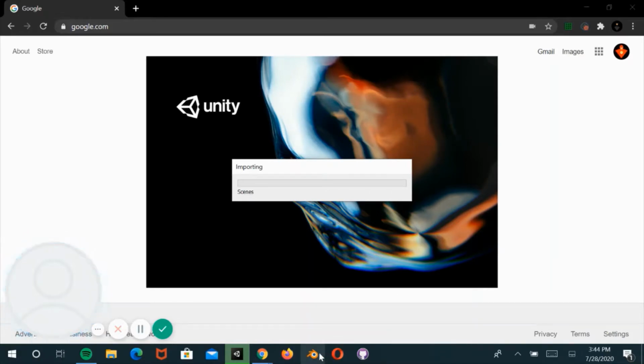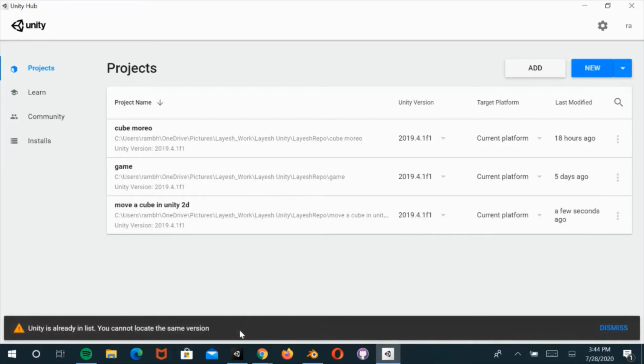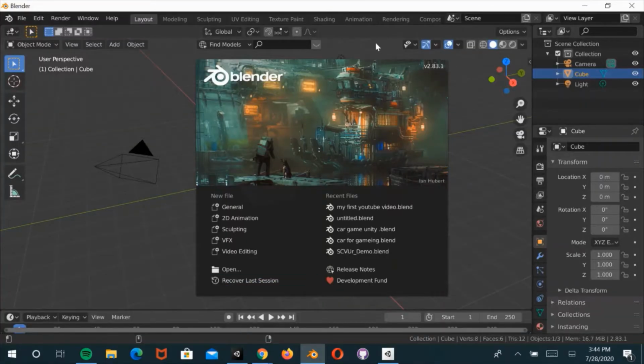Let's just see how Blender looks like. I downloaded the new version, Blender 2.83 Alpha, I think. Let me just see. Unity just loaded up. That's Unity. That's Blender.